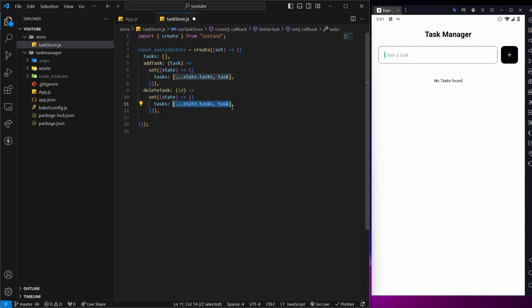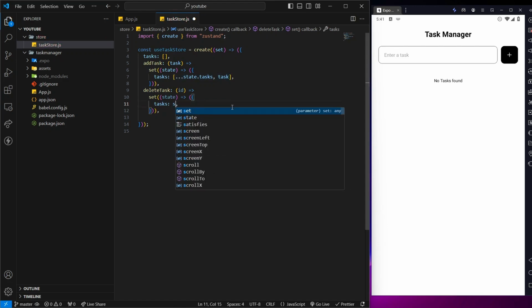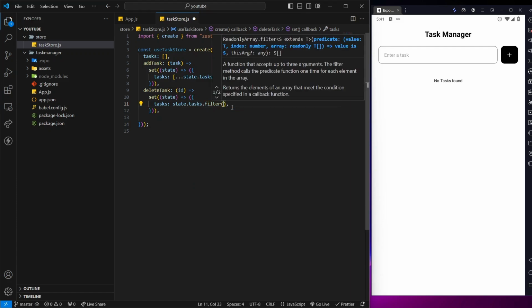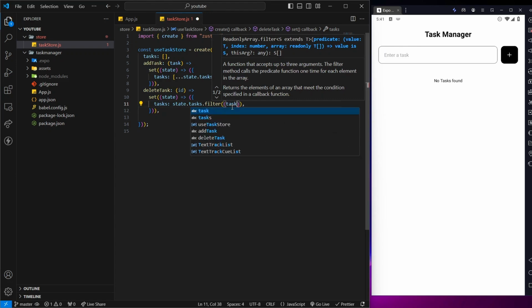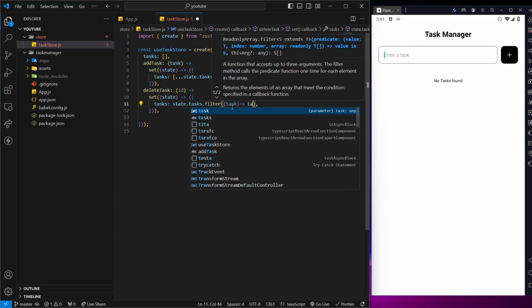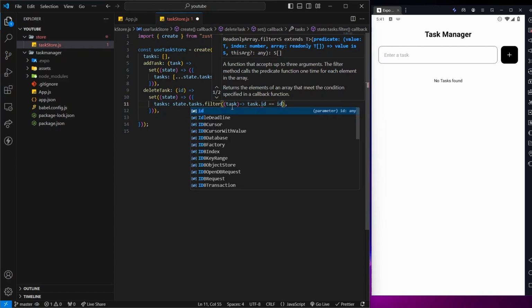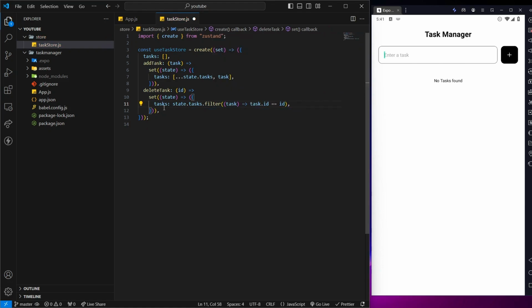So we're going to use state.tasks.filter, where task.id is not equal to the ID that has been passed. This returns all the tasks except the task with the ID that has been passed.